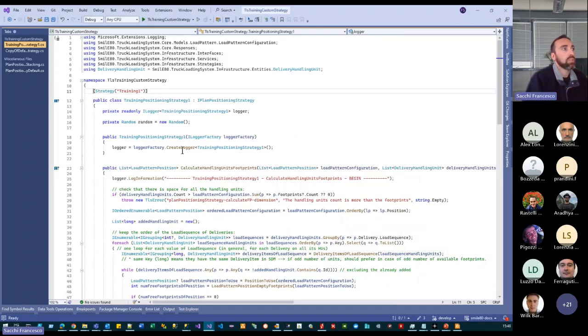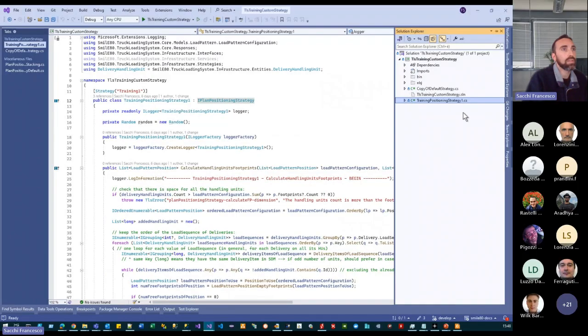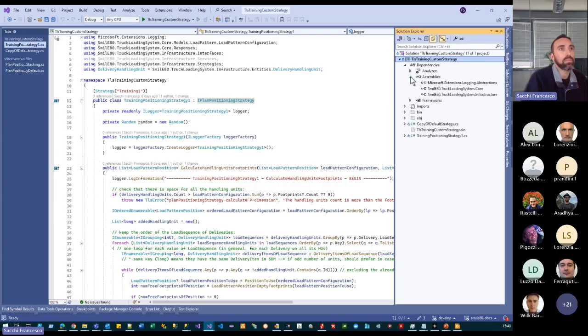So how does this work? The system is able to load by reflection a class that implements this interface. So what I did, and it's written in the instructions, is to create a C# class library on .NET 6, adding as dependencies these assemblies.